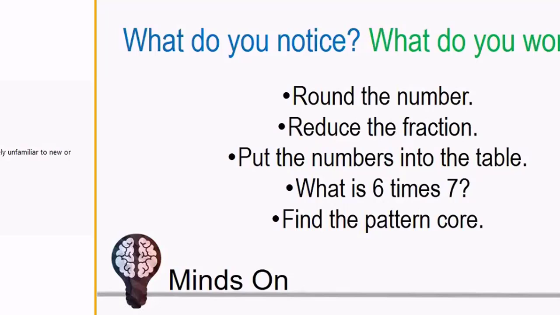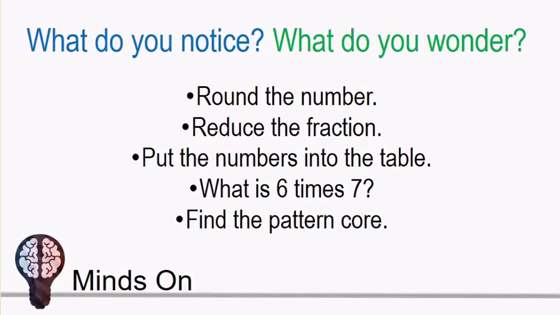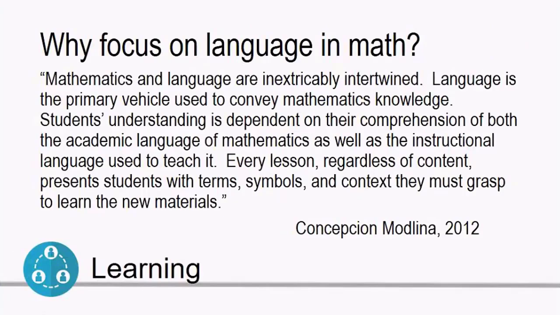A pattern core in math is the part of the pattern that repeats. It's that essence of the pattern that you see over and over and over again. But the word core is often the middle. We think of an apple core or something like that. So the definition of the word core in math is different than the definition that our students might be exposed to. And this is why math can become, and often is, really difficult for our English language learners, because mathematics and language are linked, and they absolutely are.